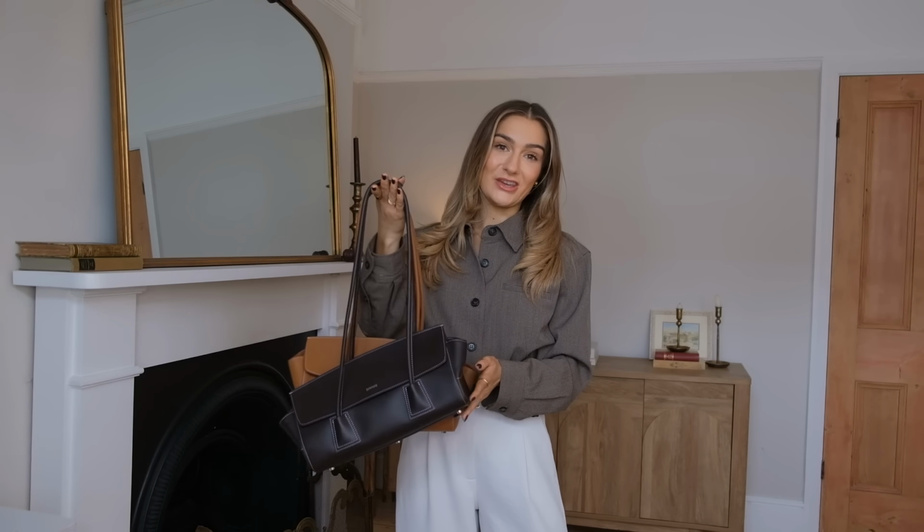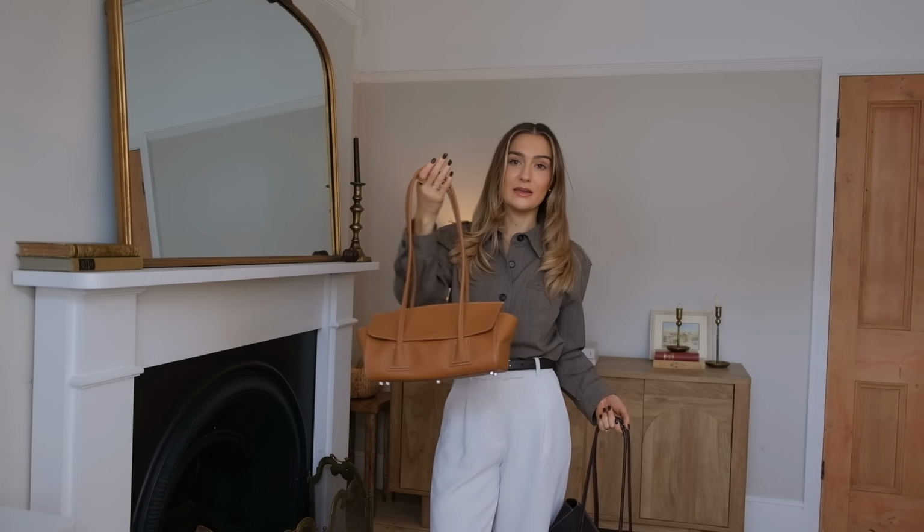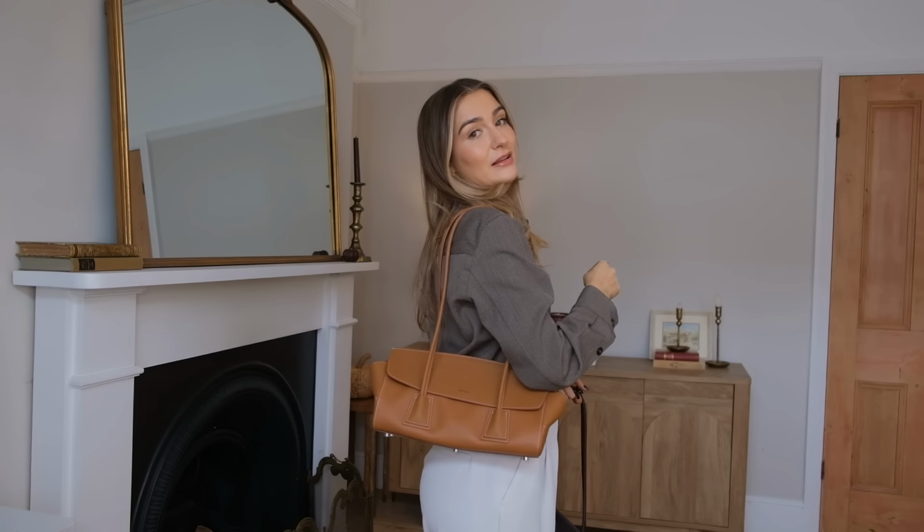Okay, so the first bag I wanted to give an honourable mention to is the Uni bag from Rabeanco. I got the tan version probably at the start of the year or maybe around springtime, and this was such a gorgeous bag to have in my collection over spring summer. As you know, if you watch my videos, I wear tan accessories literally day in day out throughout the summer, and this was just the perfect bag for every outfit.